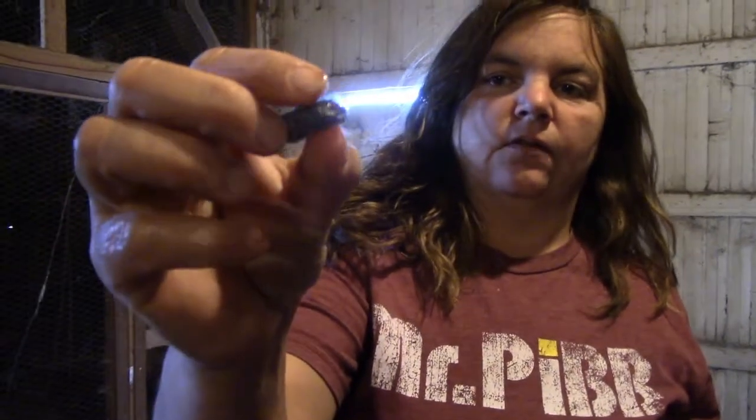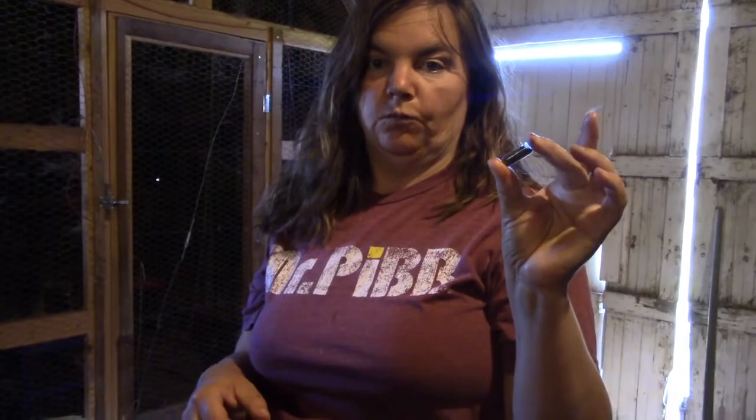The copper bolus is a little capsule filled with little rods of copper. What they do is they get into the stomach of the goat and then they kind of stick in there — they're a slow release thing, so this will last months at a time. According to the instructions this will last anywhere from 8 to 12 months, but some people give them once every six months. It just kind of depends on the health of the goat — you have to go by what your goat looks like.